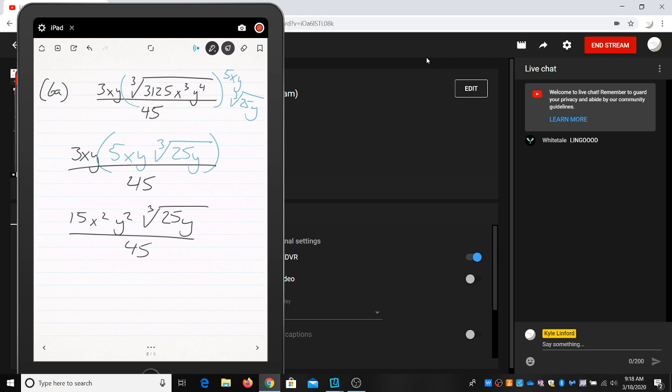A lot of times you'll notice in the homework that I assign or the worksheets that I make, I try to put a space right in between the last term outside of the radical and the radical sign itself. The reason is sometimes, especially in Microsoft Word, if I was typing the cube root of, let's say, 25y, and I put a 3 there, students often get confused and say, wait a minute, is this y cubed or is this the cube root of something? Where does the 3 go? Is it an exponent or is it an index? That's why I try to put a little space there.